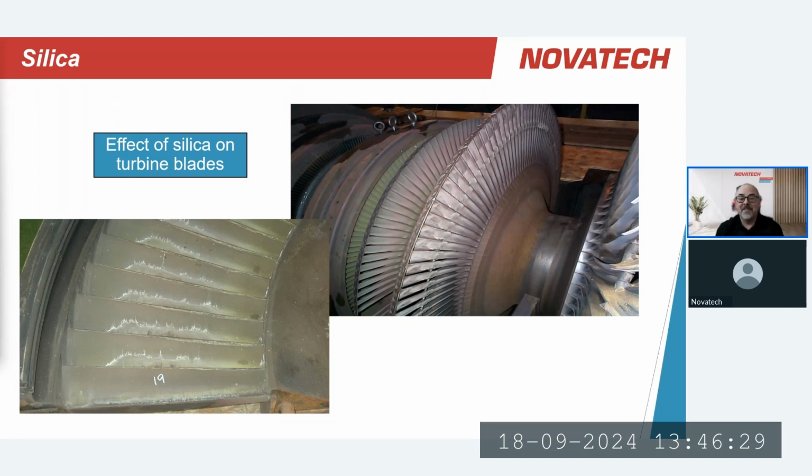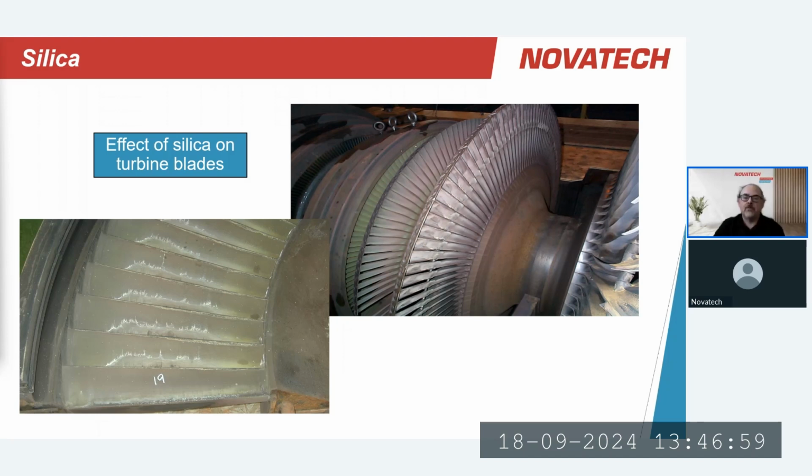So the turbine will get deposits on the turbine blades, which obviously has an impact on the efficiency of the turbines, but also could lead to potentially creating imbalances in the turbine itself. So you can well imagine a turbine that's spinning at hundreds of thousands of RPM. You can't afford to have that even a little bit off balance. So if we start forming deposits on the turbine blades, that can be very, very dangerous.